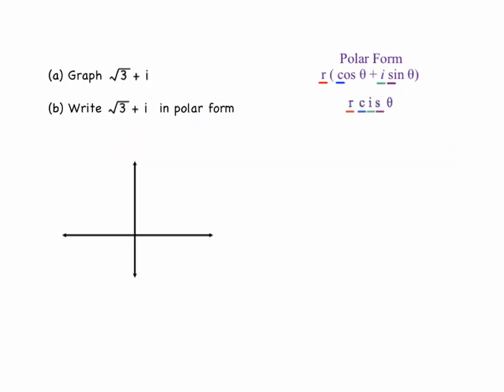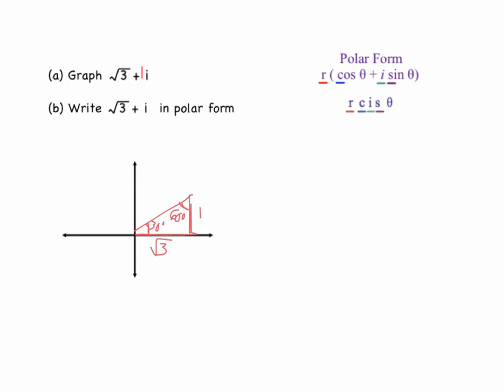Let's look at one more. We'll start by graphing. Again, in the real direction, I'm going to the right. Then I'm going up because they're both positive. My distance along the bottom is the square root of 3. My distance up is really the number in front of i, which would be 1. And again, this one happens to also be a 30, 60, 90. This time the 30 is down here, and the 60 is up here, because 1 is less than the square root of 3, which is like 1.73 something. So 1 is the shorter leg, and 30 would be down here.